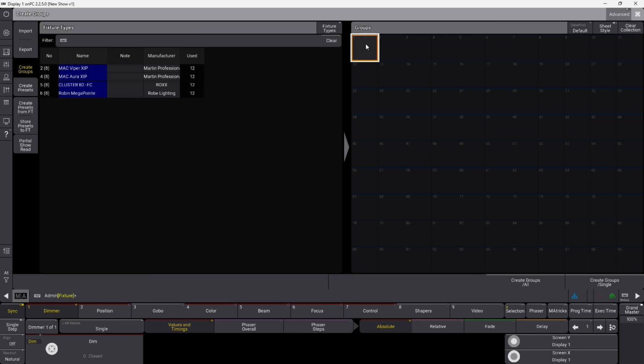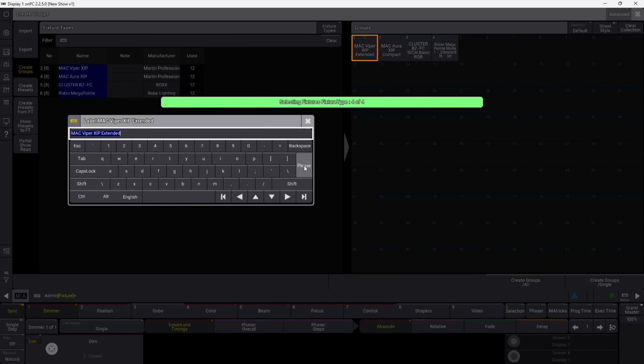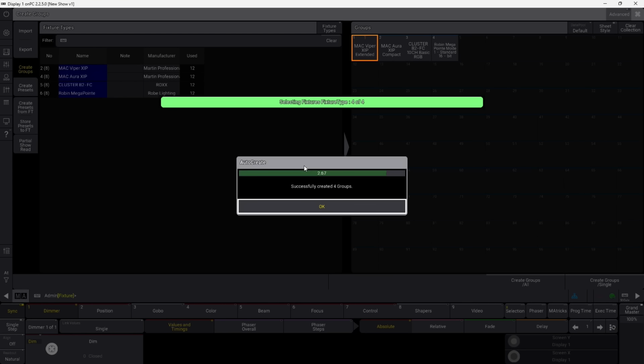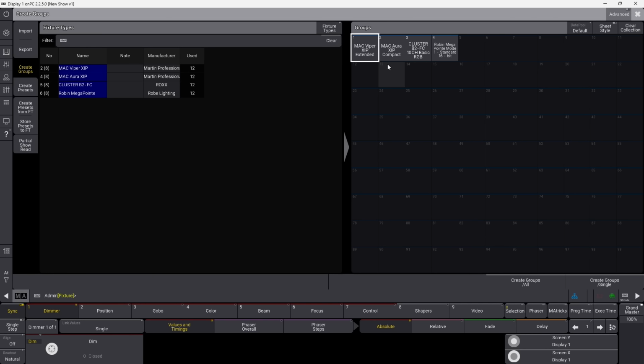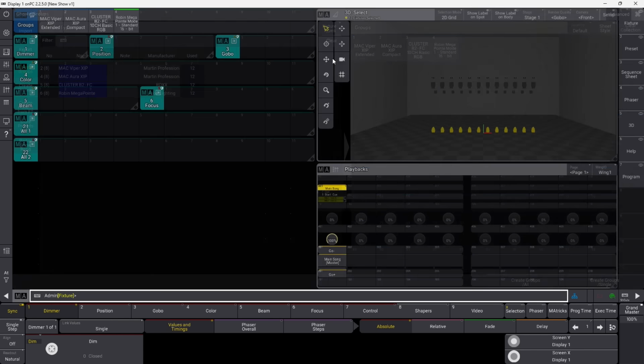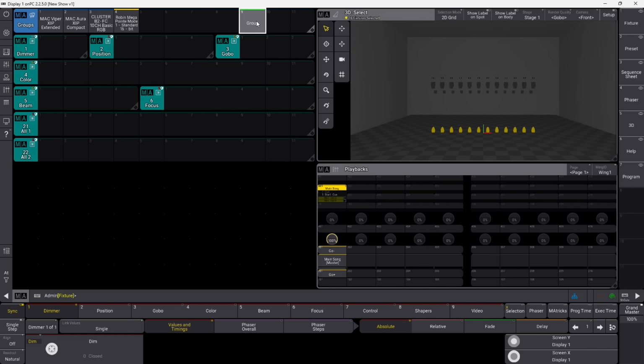If you are in Create Group and you select these 4 groups, they see that straight from the patch. We can say I want it to start at my group number 1, and I can create my alt groups, and then it just wants me to confirm the name or change the name if I want to. And now you can see I created 4 groups. If I close this one down, you can see now I have all these groups which I didn't have before. So you can select a row of fixtures and store that into a group like this, or you can go into the Show Creator and do the same thing.